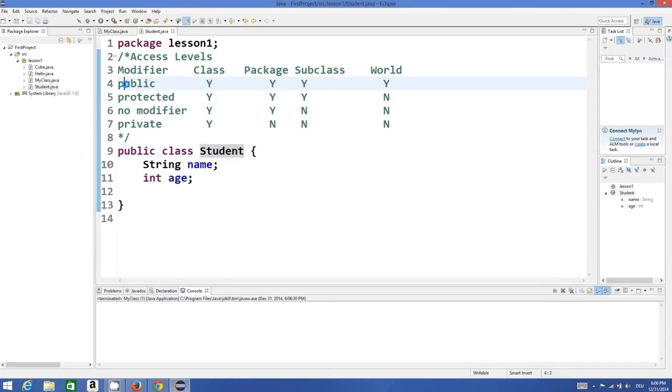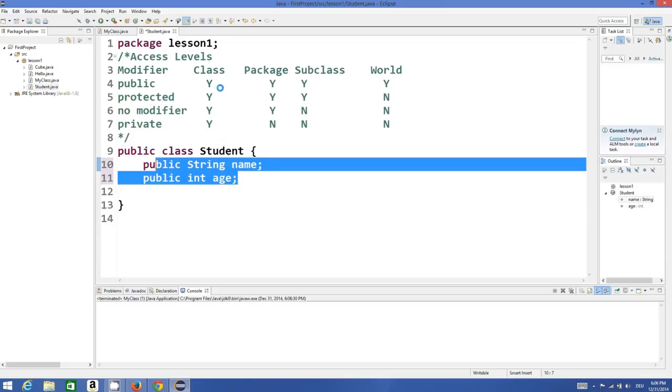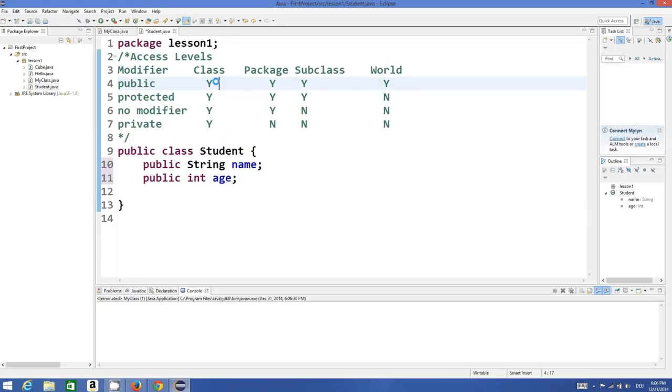Whenever we give the public access modifier before a variable, for example public before my name and age variables, it's visible everywhere: in your class, in your package, in your subclasses. We will see that when we see how inheritance works in Java.